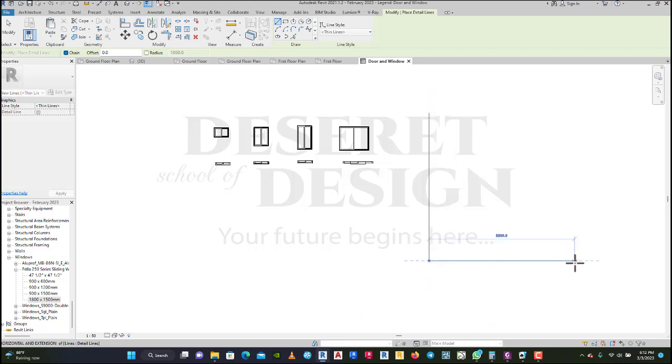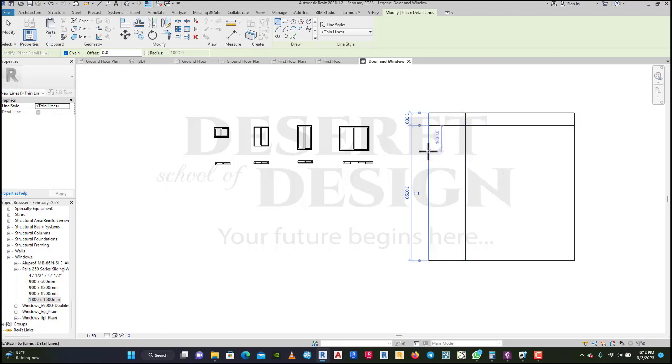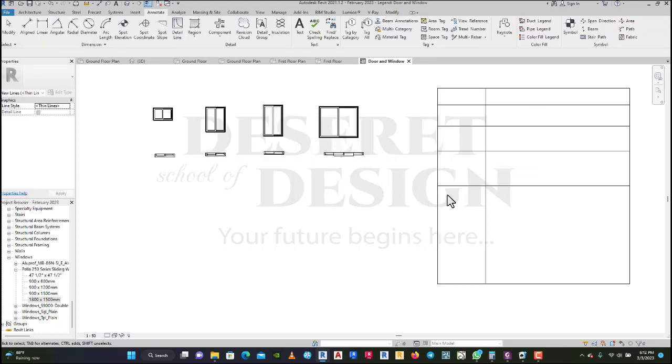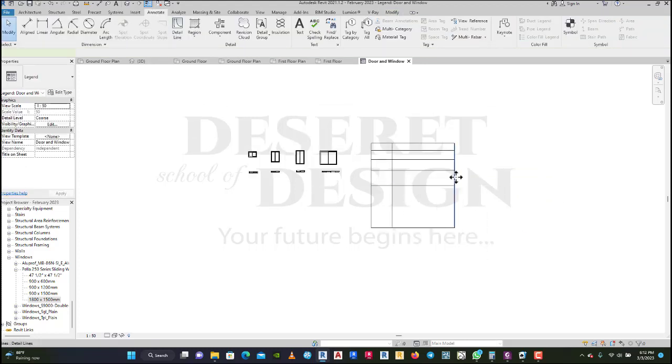How you want to do it is up to you. Create your table. Maybe you have the label, the tag number, the name, the tag number. You might even have a dimension, then you might have elevation, then the plan. So let me do it this way. So I'll expand it.